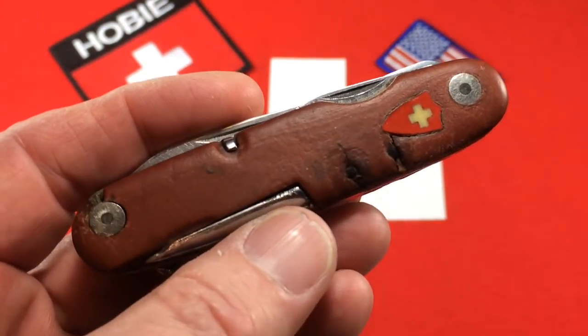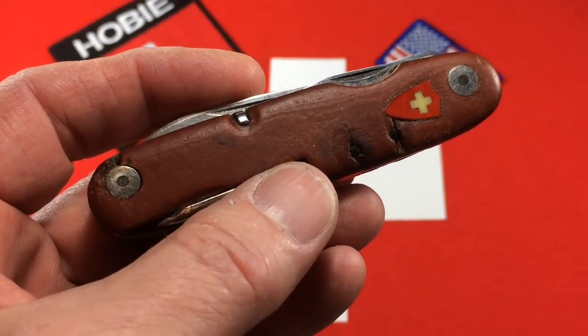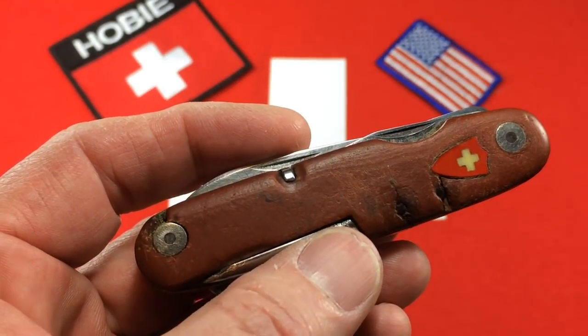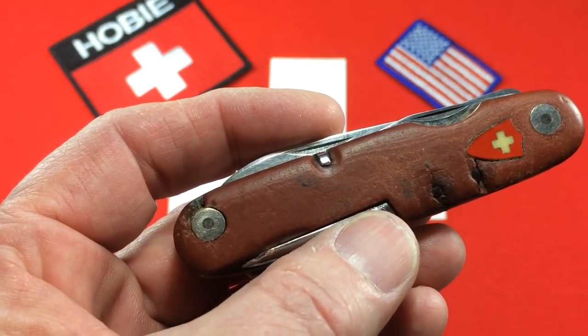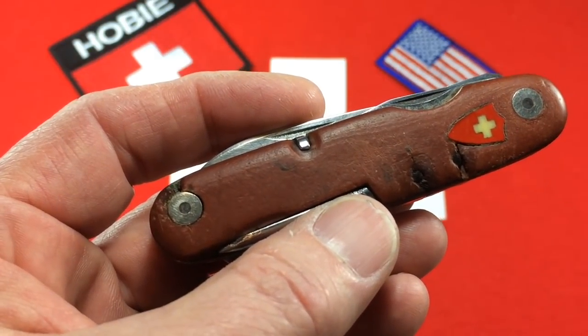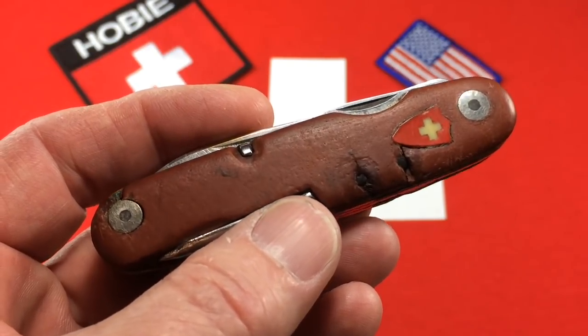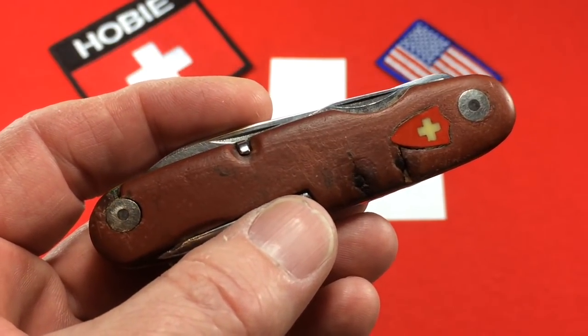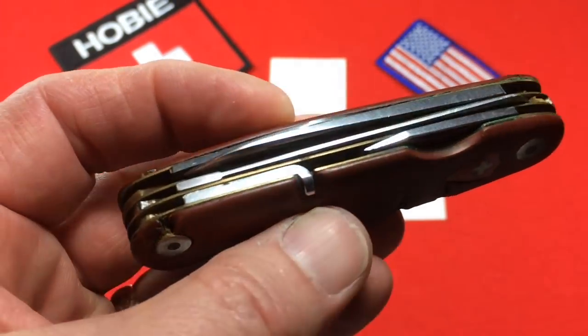I wanted to make a video. I'm not going to take before and after pictures because they're just too difficult to upload to my phone. If I use my good camera, my 35 millimeter, I have to actually email them to myself, pick them up on my phone, download them — it just takes a real long time. So I'm going to do a before video, this one, and then I'll cut away. I'll come back and show you my results. And I'm doing all this on my phone.